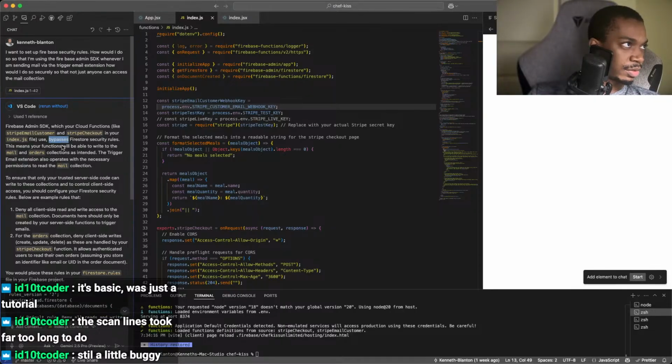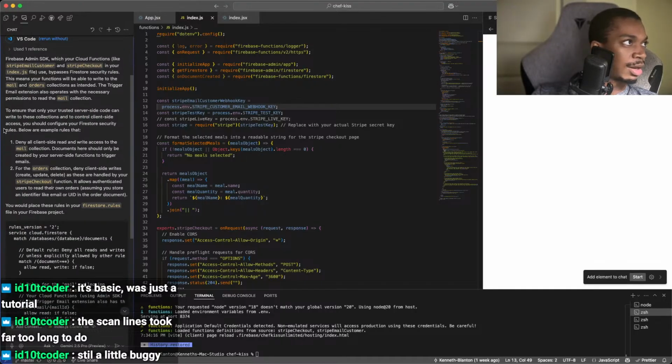This means your function will be able to write to the mail collection as intended. The trigger email function also operates with necessary permissions to read, to ensure that only your trusted server-side code can write to these collections and to control client-side access.